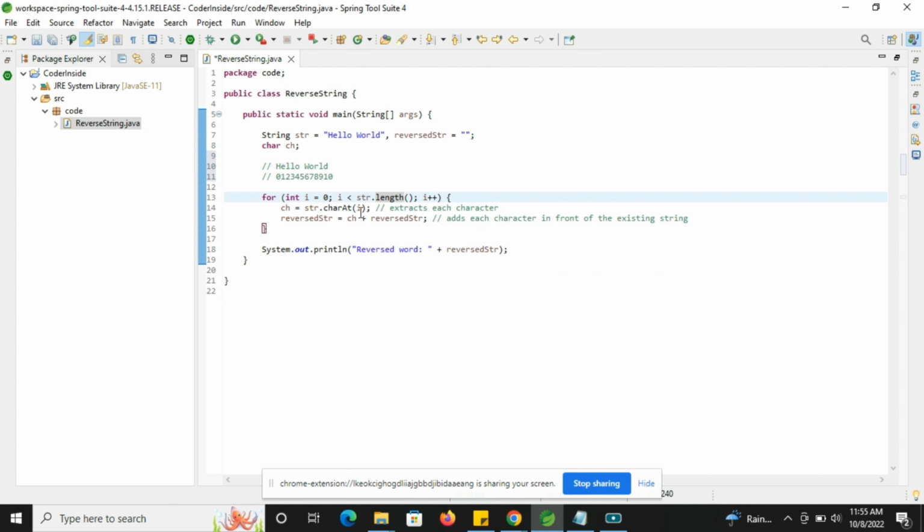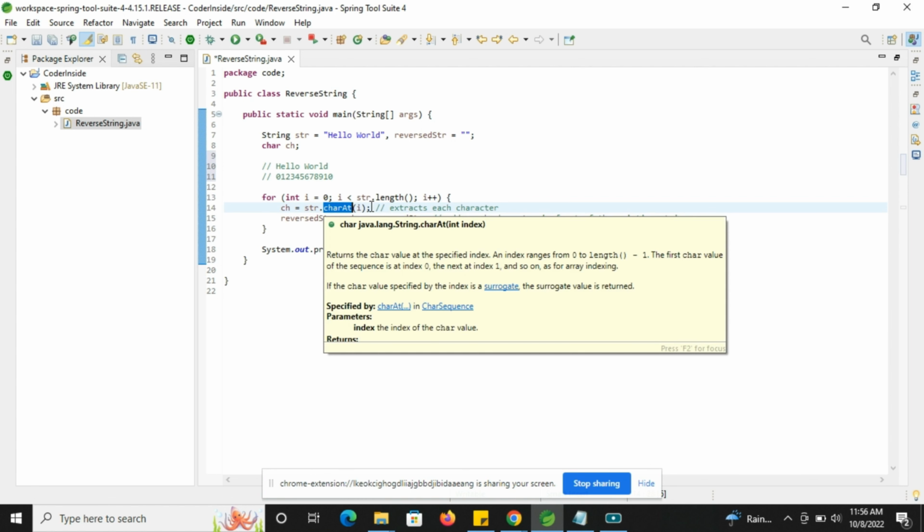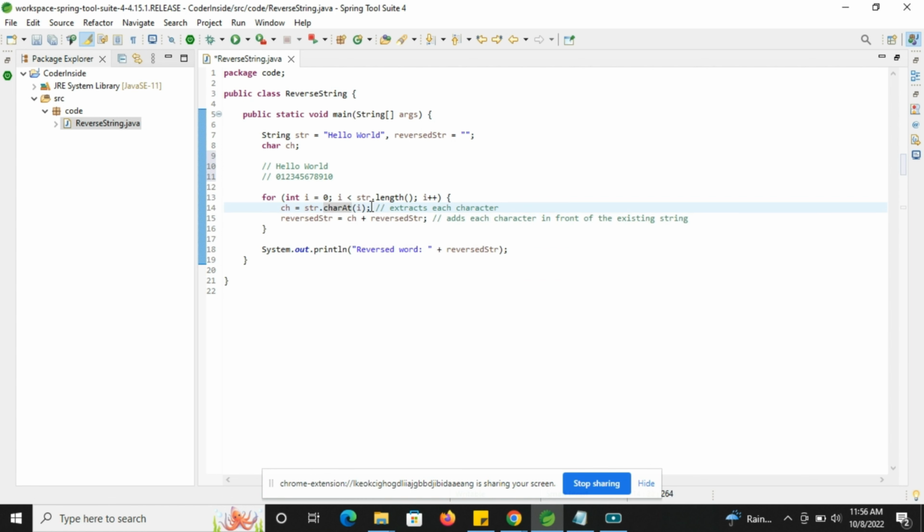We'll start from zero index, and we will call the string class method charAt, which provides us the character at the particular index which we are passing to it. We are passing index i, which is currently 0.